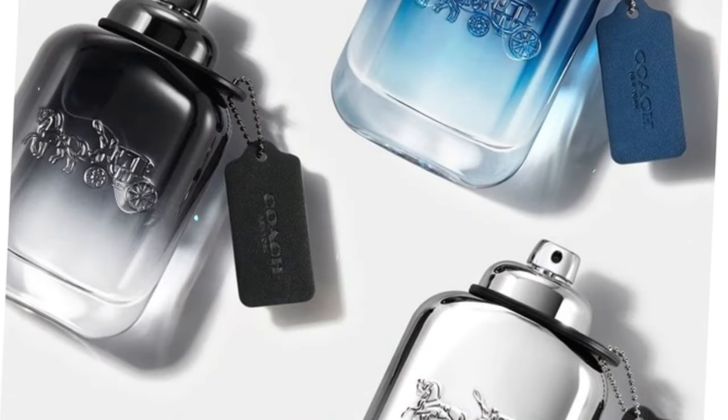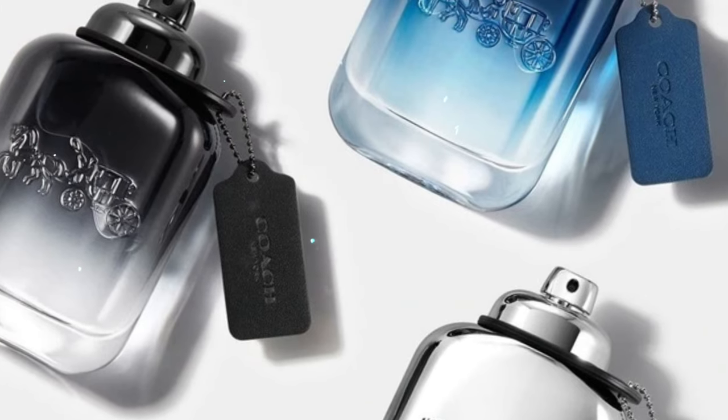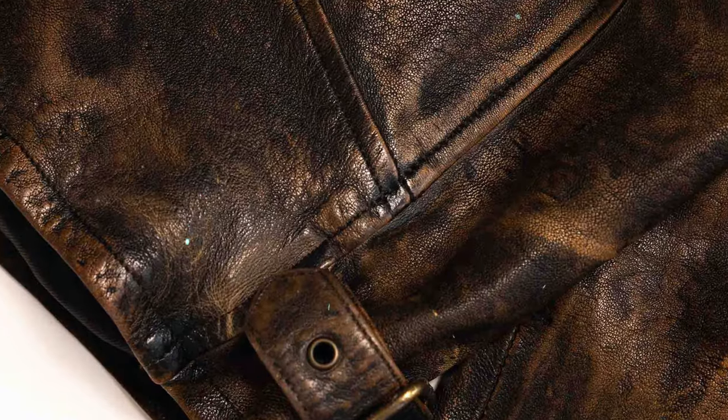Next is a fragrance from the house of Coach — Coach Leatherwear Number 1. Before the current lineup, Coach had Leatherwear 1, 2, and 3, and Number 1 was to me the best designer leather fragrance you could buy. Very natural, perfectly leathery — it smells just like a leather jacket or a leather upholstered chair. Very aromatic, citrus up top, then very leathery and natural. Very expensive to find these days.